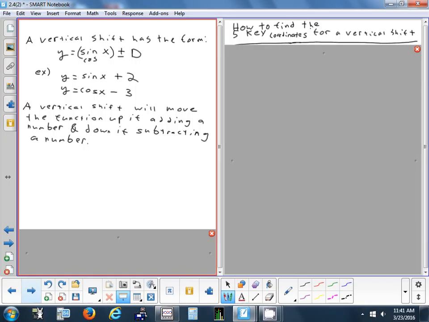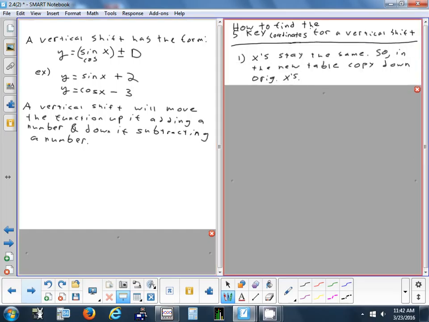All right, so we're going to move it up and down. So what column this time? The x's or the y's? Which do you think we can leave alone? We don't have to do anything to it. Yeah, the x's again. If you shift something up or down, you're moving it on the y-axis. You're changing the y values. You're not touching the x's at all.